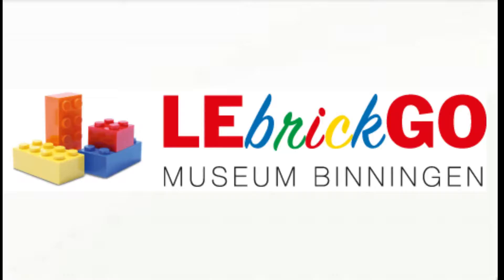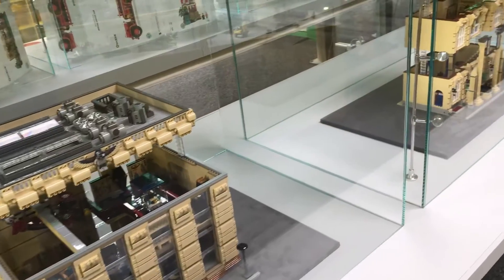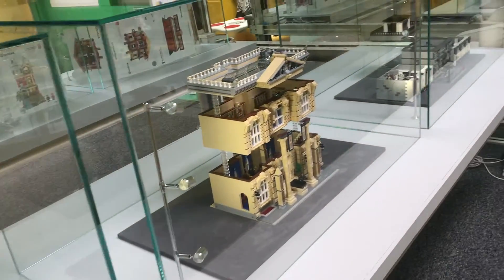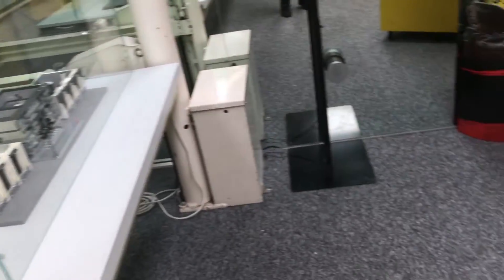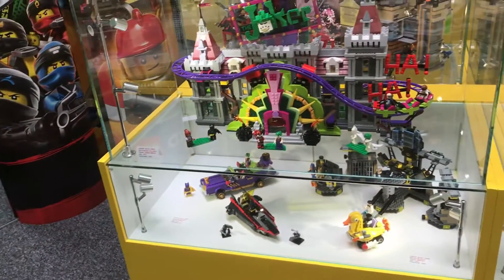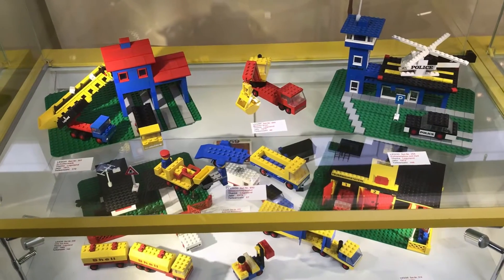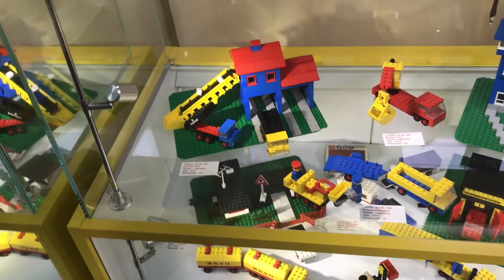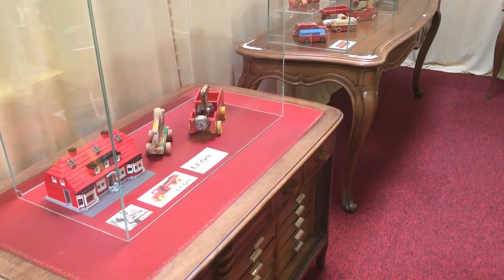Let's jump in. A very cool thing I like about this museum is they have many MOCs. I find this very cool for the creators — they can present their work in the museum. There are also some LEGO ghost sets, older sets, and of course they also have vintage stuff.